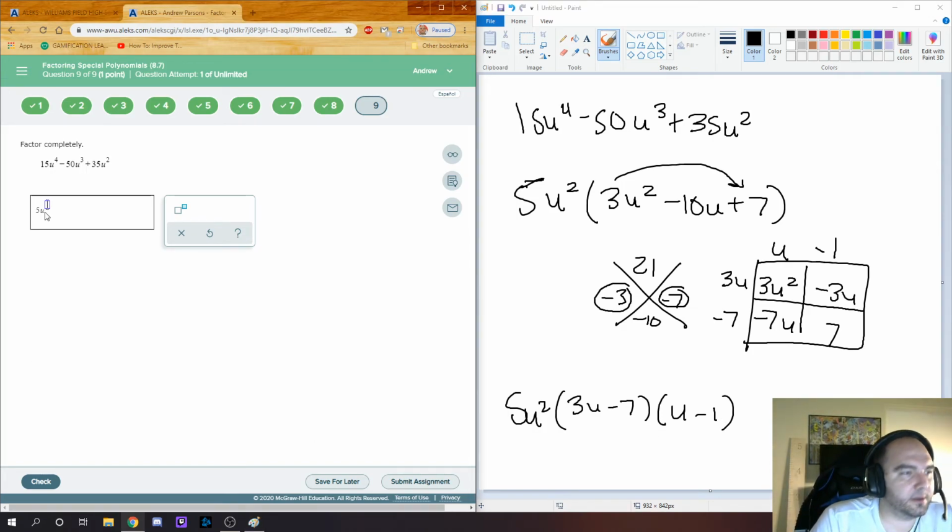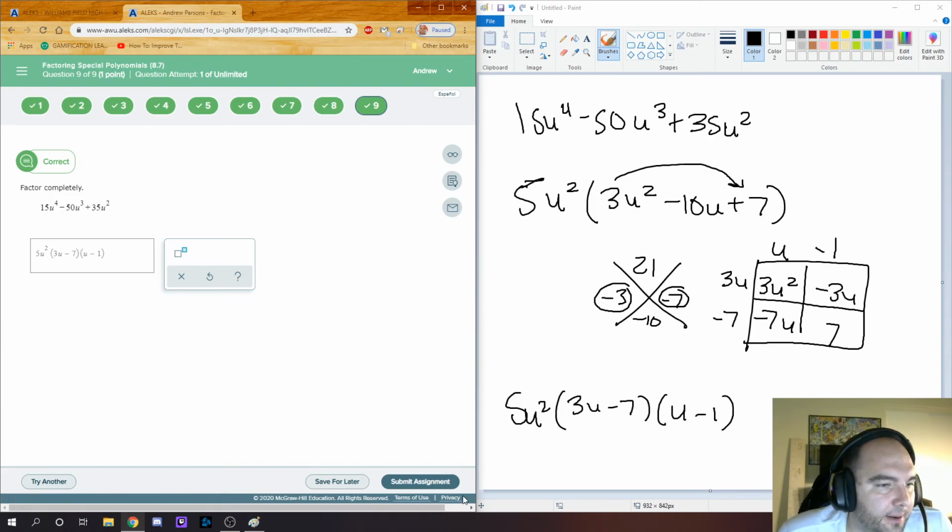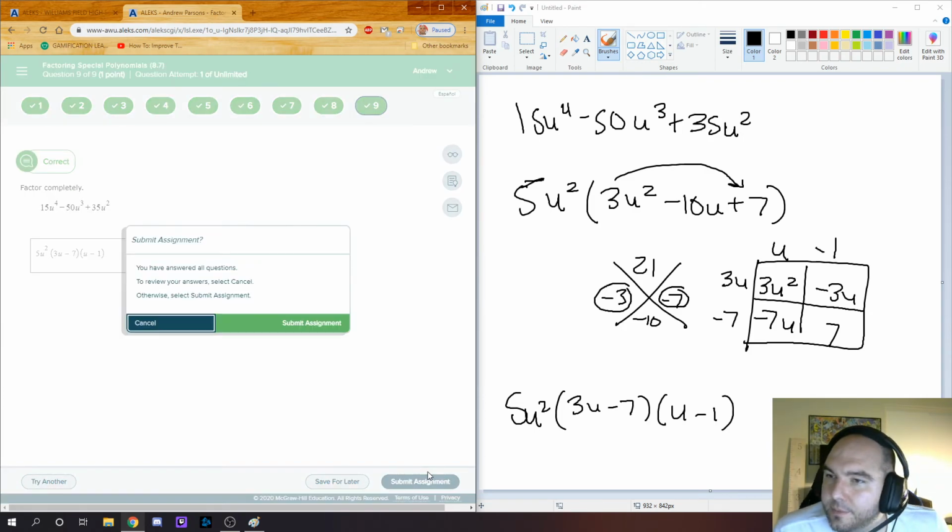Does that seem slower than doing it the bottoms up way I had done on the last couple problems? A little bit. Still works. I think it's the superior way in terms of making sure it's right. But then again, to each their own. If you get it right, either way, you get it right. Holy moly! All right, we did it.